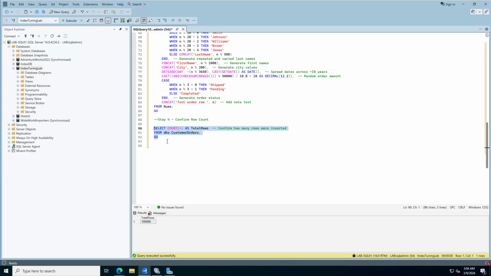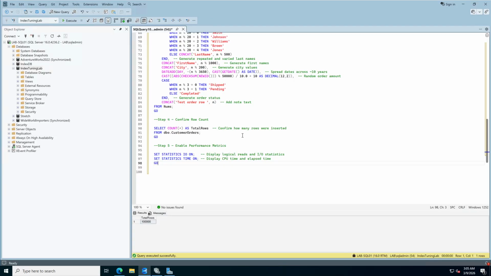So we're going to go ahead and enable some performance metrics by enabling SET STATISTICS IO ON, as well as SET STATISTICS TIME ON. We're going to go ahead and enable these for our performance metrics. Now these settings will allow us to see how much work SQL Server performs when executing a query.